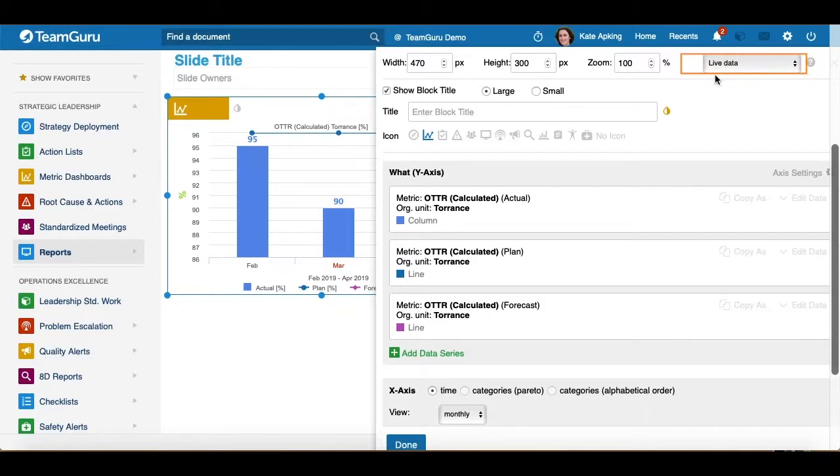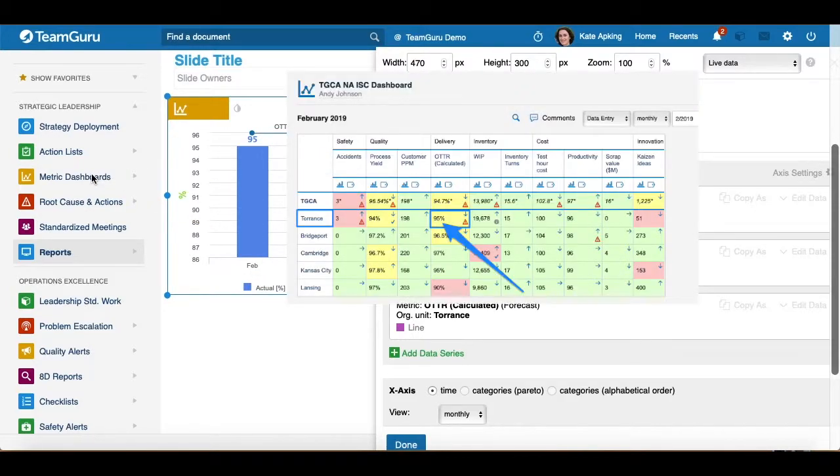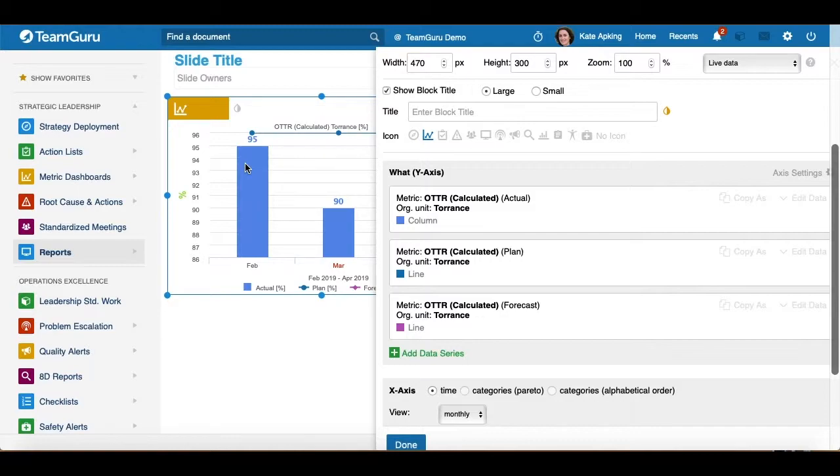This is one of our greatest features. Our report module is using live data automatically from the system, which means, let's say that I'm using a metric value right here, 95 for February, and I would change the value in my metric dashboard. The report will be automatically changed and updated with that changed value, which means you don't need to go back and forth and keep updating your report whenever any value is changed.